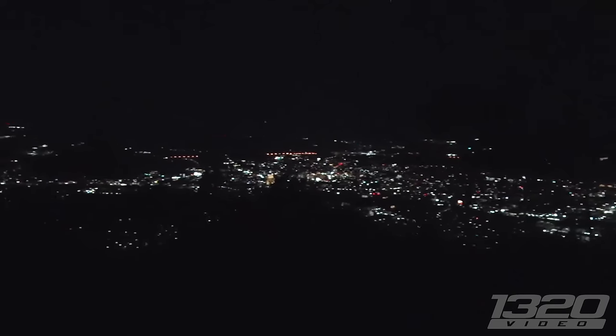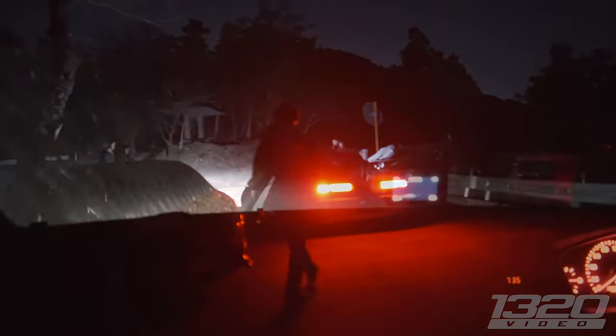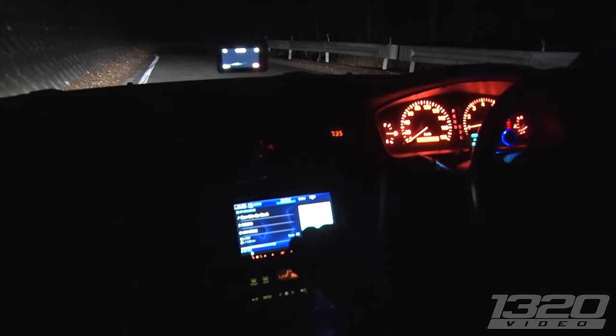Such a cool view, and I was just told this is actually the mountain from Initial D where Takumi took his girlfriend for a date, and we're up here drifting up it right now. Just got to the top, we're gonna gather the cars, see who else is going up, and then we're gonna go for a serious drift. Alright, this must be our starting point. Alright.